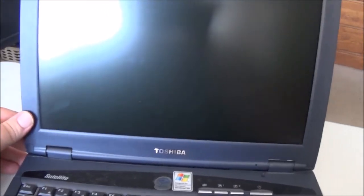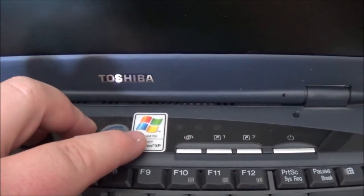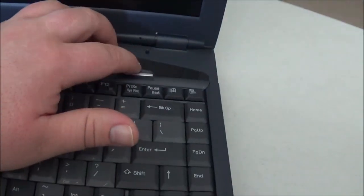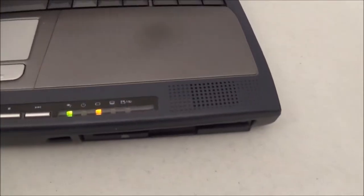This is another Toshiba Satellite. This one's running Microsoft Windows XP as well. At least that's what it was supposed to be running. You can see this one is absolutely not running Windows XP. So let's go ahead and start this system up. Guess it didn't take. There we go. I remember the power button on this one was a little finicky.